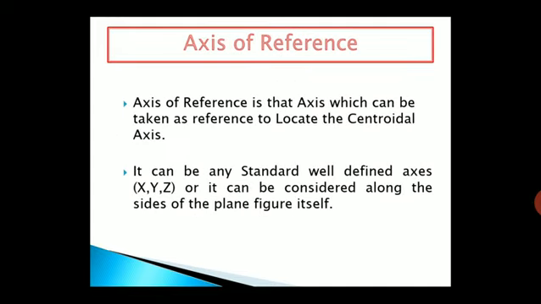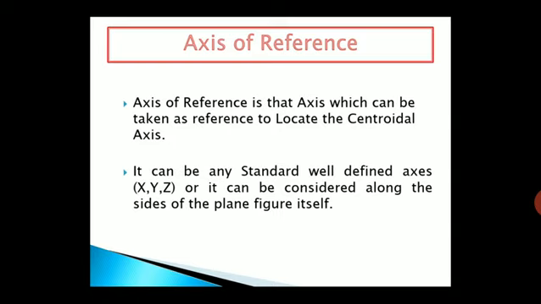Next is the axis of reference. It is any general axis or standard axis which is taken as reference. Now we have our x-axis and y-axis which we use commonly while drawing a graph. They are reference axes. With respect to them, we can locate the centroid or center of gravity of a figure.